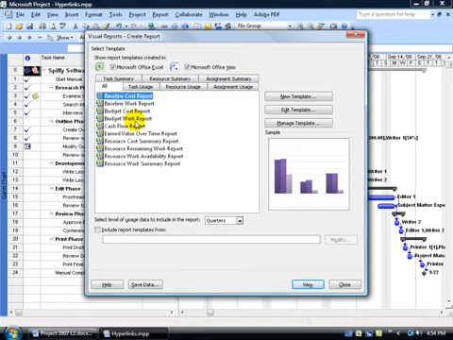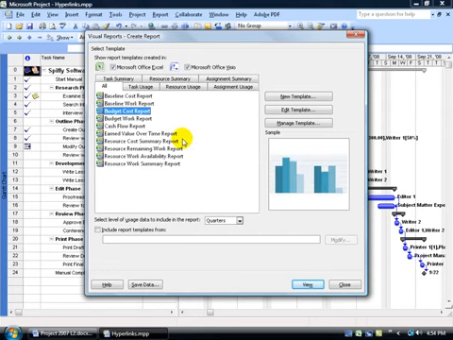Then what you select over here, and you can see all these are Excel templates here because it's all green with the little green X. What you select here, you get a sample preview over here. Well, what I want to select is the budget cost report, and then I can see the sample, at least in the chart view, of what it's going to look like.